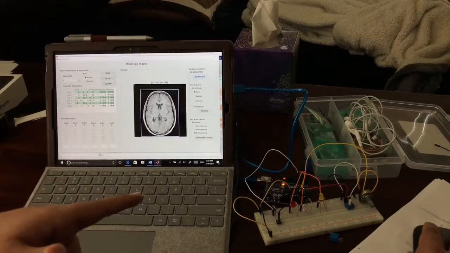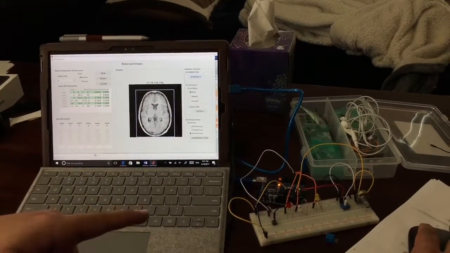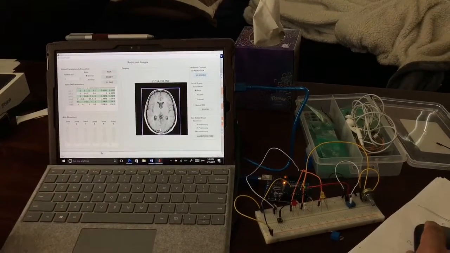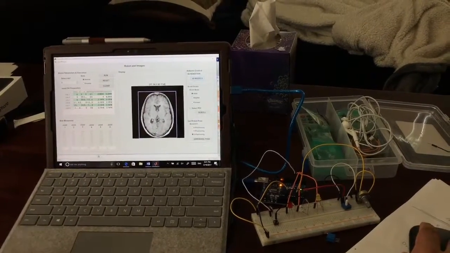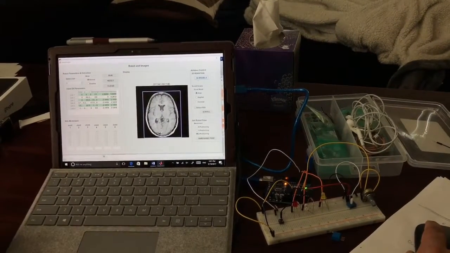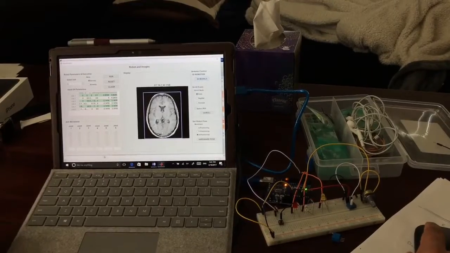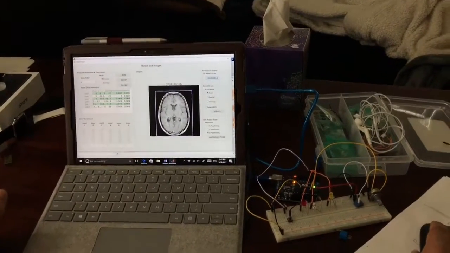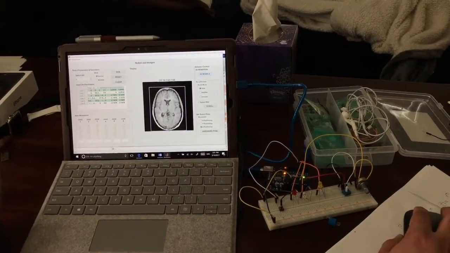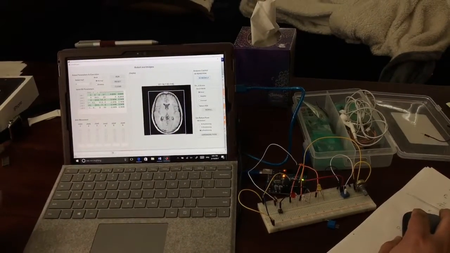So by pressing here now, we're gonna take the 3D model for all the photos that we have in the system. Also, I think it's gonna take a while.